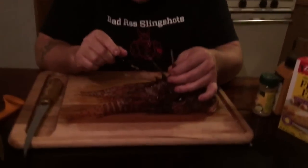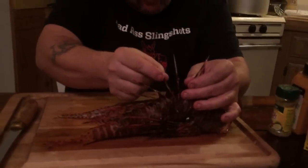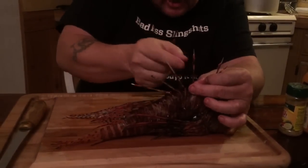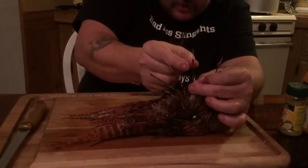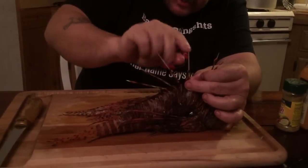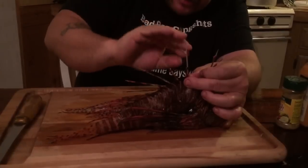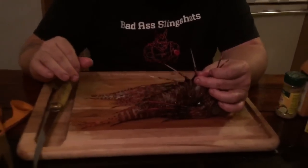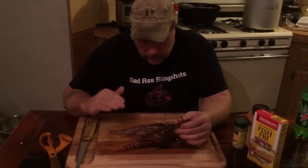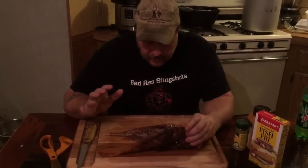Okay, let me tell you about this poison. The poison is in these barbs, these real hard barbs. And what happens is, when you step on them or something, you can see here, it'll peel this skin down on this barb. And then there's valleys and ridges on this spine, and in them valleys is where the toxin is. And once that gets in you, you're going to be one sick son of a bitch. So we're going to try to avoid that, and that'll be good.